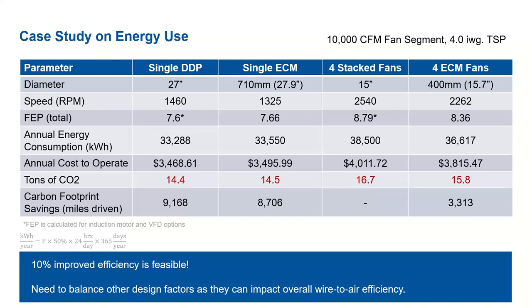And that's pretty significant. If we look at the carbon footprint savings in terms of miles driven, the single DDP versus the four stack fans, that savings in tons of CO2 translates to over 9,000 miles driven, or in the single ECM case, over 8,000 miles driven. And then we see the lower savings for the four ECMs, which is a little over 3,000 miles driven. But once again, the 10% improved efficiency is highly feasible. And as I mentioned before, there are a lot of factors that you have to consider when designing your system.